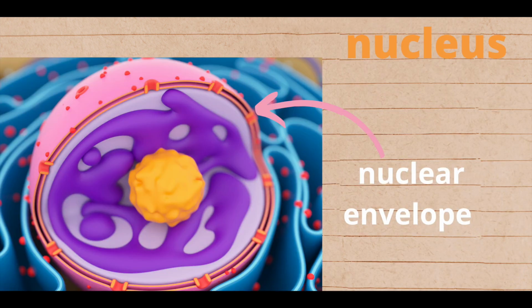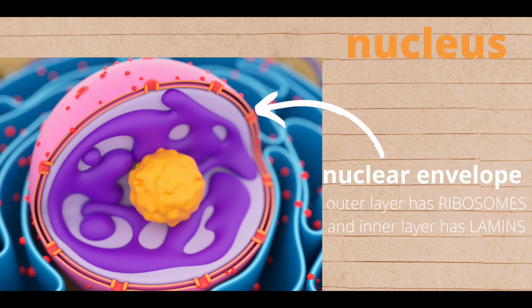First, we have our nuclear envelope that surrounds our nucleus. The nuclear envelope is two layers. The outer layer has ribosomes and the inner layer has lamins. Lamins is a type of protein that has many important roles, but one of the most important is it plays in cell division. Now, the outer layer that has ribosomes, well, we're going to go over ribosomes later, but one thing that's very important is that inside of the nucleus, mRNA is made, and then the mRNA travels to a ribosome, and the ribosome carries it to the rough ER.